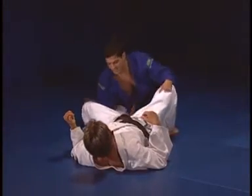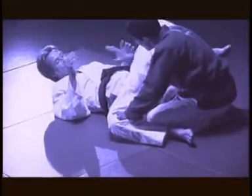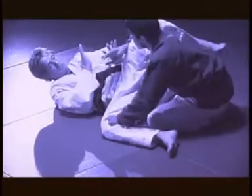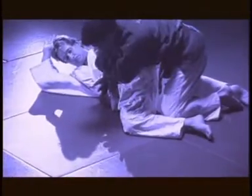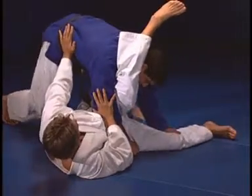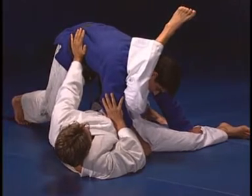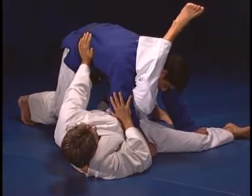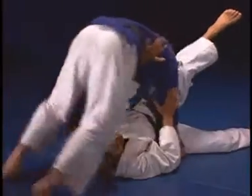In this case, my opponent sometimes avoids me grabbing his gi. He blocks my arm very well. I will land, I will close my hand, I will put my fist right on the floor. I make sure I keep his leg between my arm and my head. And now I try to push my body towards him. I'm holding his leg, I'm keeping my weight, but he's blocking me very well. I will base my arm on the ground. I can walk or I can jump around.